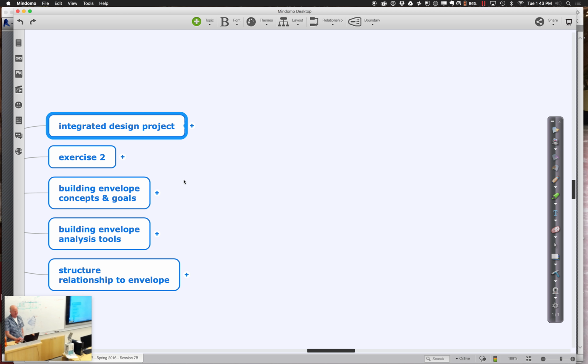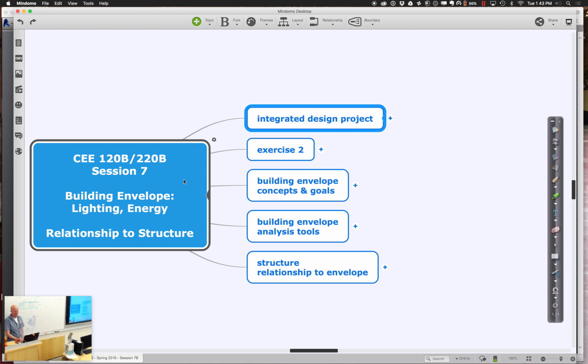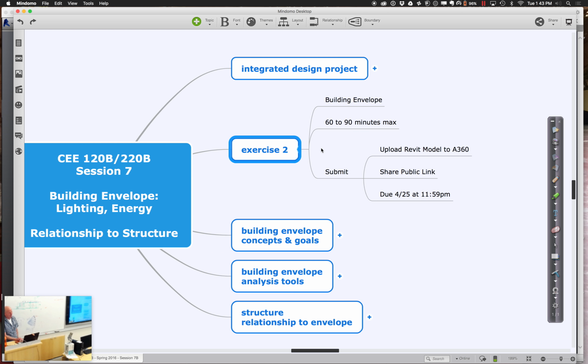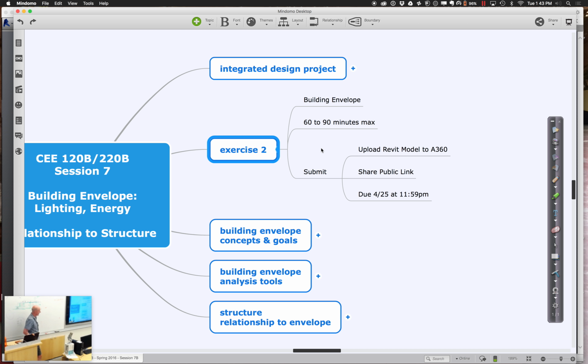Okay, there's also a new exercise kind of floating around out there in Canvas. This one's really based on the building envelope, and it's a pretty standard building shape where at a high level you're supposed to go through and make some of the surfaces glazed, make some of the surfaces solid, and just have some rationale for why you're doing that. Okay, so just to give you a little bit of practice with some different surfaces and how you might approach it, on a very simple building.